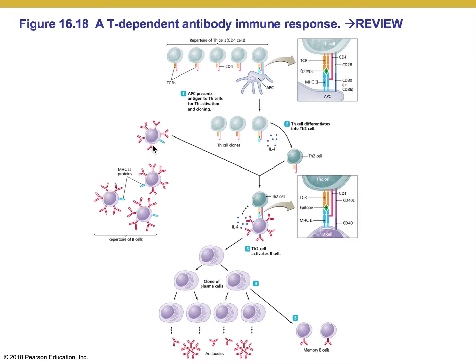Remember, some other place at the same time, there may be some immature B cells, and one of them here has an MHC protein which is presenting that same antigen, and can then react with the complementary T helper cell. So as those come together, the T helper cell, having already been activated, now knows to stimulate this corresponding B cell to produce more of itself. So here's the clone population, and then to differentiate into the cells that actively produce the antibodies.